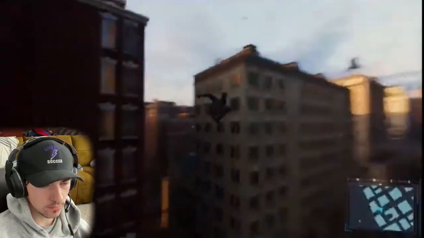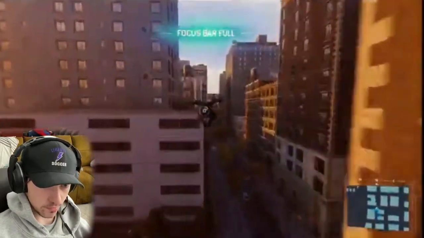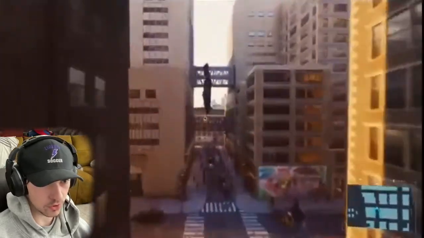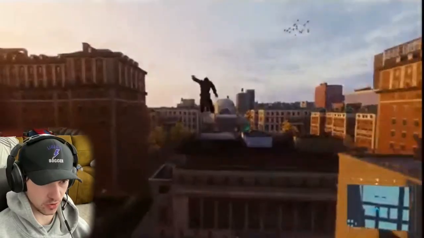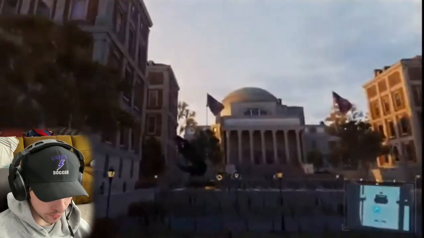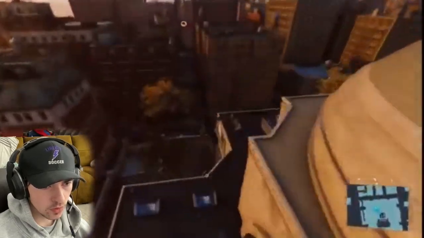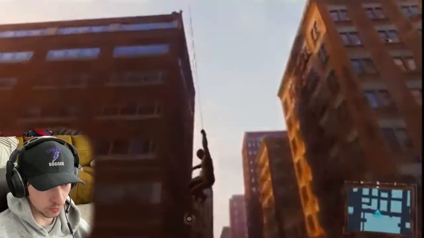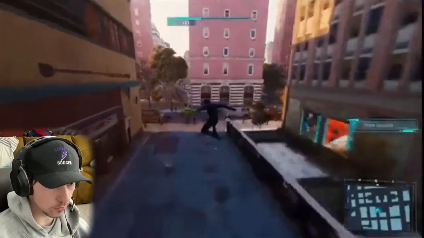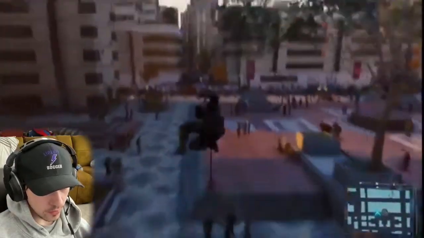Let's go to this other demon base. Actually, let's take care of the Taskmaster challenges first. Yoink! Down we go. Front flip, front flip. Spin. Yo! That was close. Alrighty.